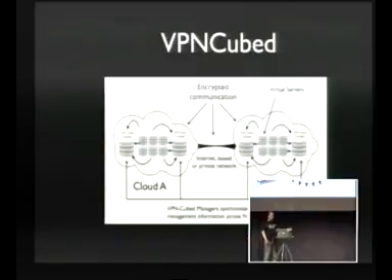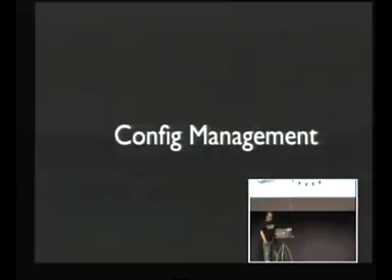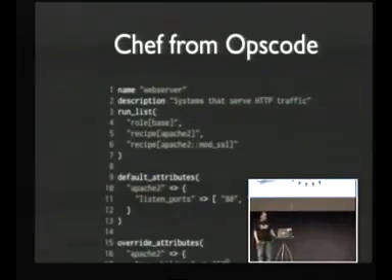Now obviously Amazon is one big cloud provider, and not all the providers offer that. There's a commercial solution that I'm only mentioning because they build it on a lot of open source software. They did obviously some magic, but it's open source. And these guys are really good. And so there's this VPN cube, so you can run basically a virtual machine that's acting as a VPN gateway at multiple clouds. And so you can connect multiple clouds together and have your network overlay, which is kind of neat. Now, I'm not using VPN cubes as part of Skylab, but I thought I'd include it for completeness, just in case you need it for other reasons.